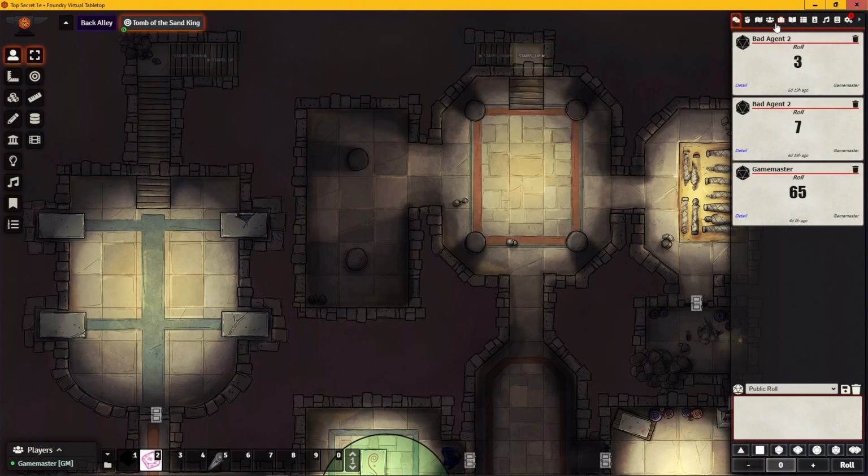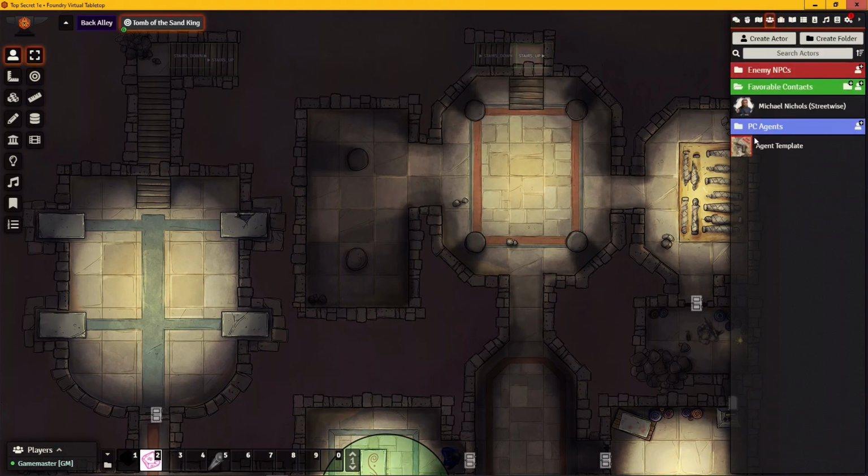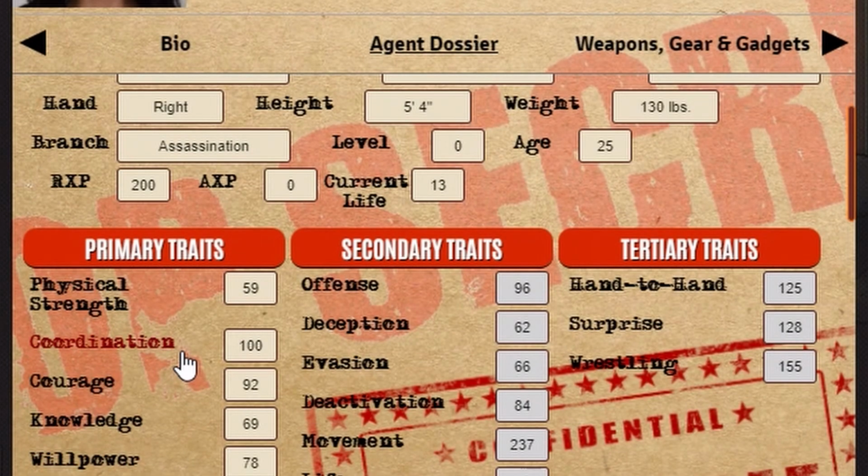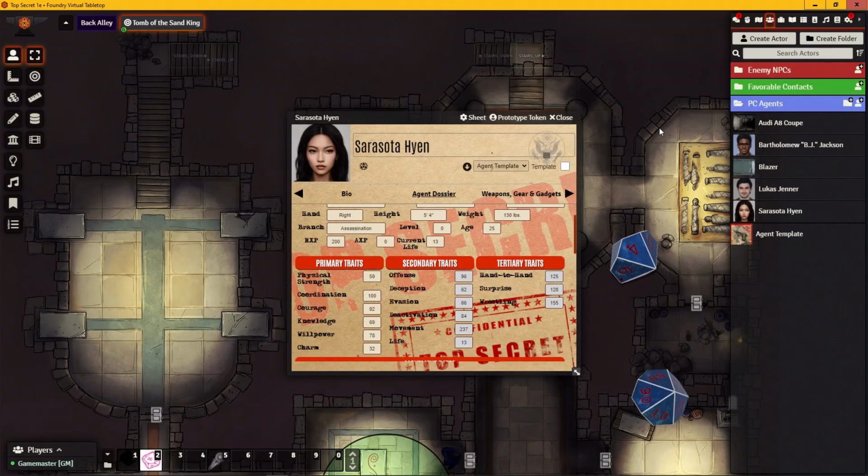Let's say Sarah, let's pull her up here. All right, so we're gonna be looking at her coordination. And she has a coordination of 100, and that's the reason why I did it, because it'd just be a lot simpler. So she has a coordination of 100, and now we roll percentile dice to see how much of her coordination is affected. So you just roll this. Wow, 56% is affected, which means she has 44% of her coordination left. And that's not a good look, y'all. Not a good look at all.